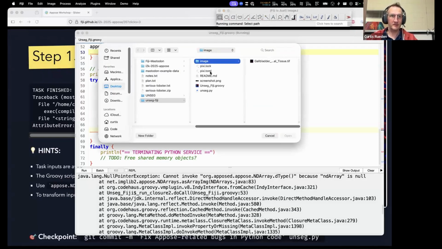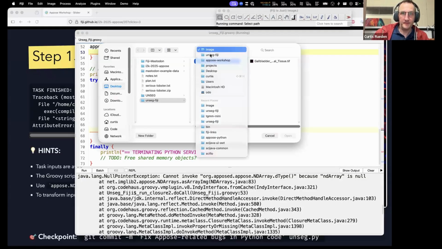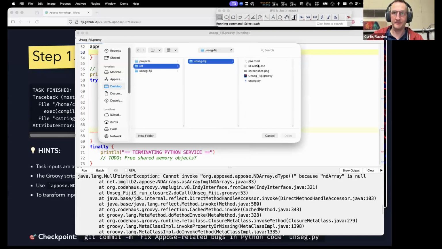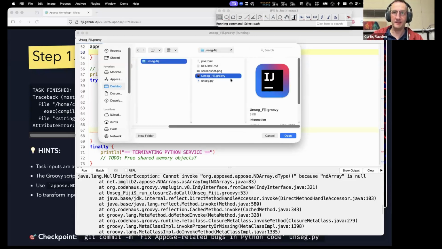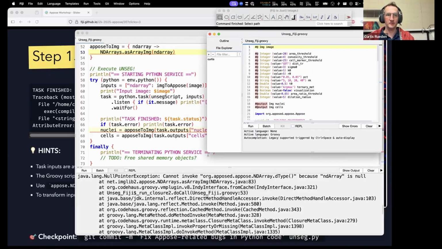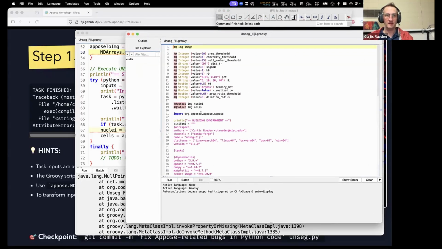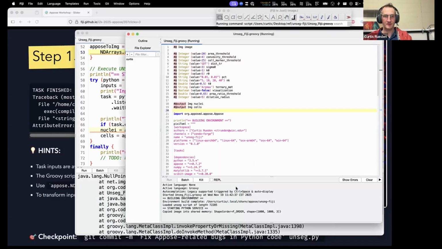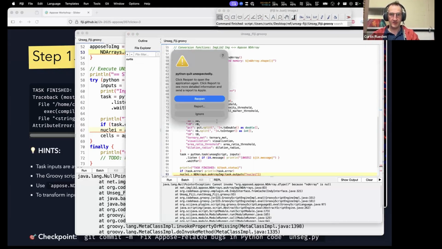I will now open reference unseg Fiji, and it's this unseg Fiji groovy. The whole point of Appose is I shouldn't need to do anything else, right? The script is standing alone. Fascinating. Worked earlier, doesn't work anymore.